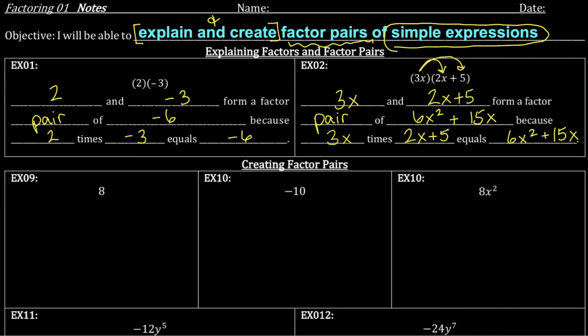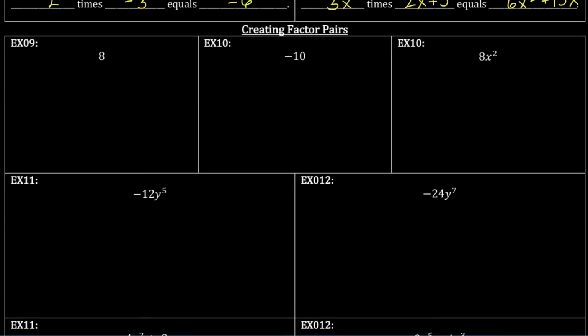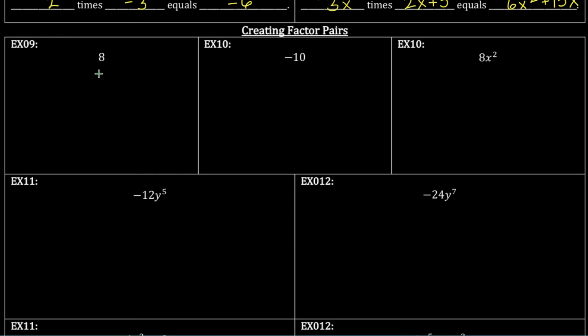Switch colors. All right, so let's create some factor pairs. So we have 8. An example of a factor pair of 8 would be 2 times 4, so 2 and 4. Another factor pair of 8 would be, let's do the negative versions. Like in your work, you're going to have to do some negatives. So negative 2, so a negative times a negative is a positive, so negative 4. We can also do 1 and 8 if you want. 1 and 8, or negative 1 and negative 8. And if you feel so inclined, you could also do something like 16 times 0.5, or a half.